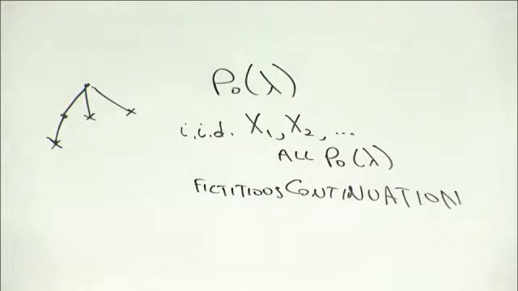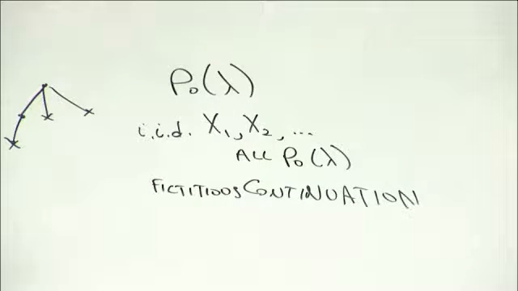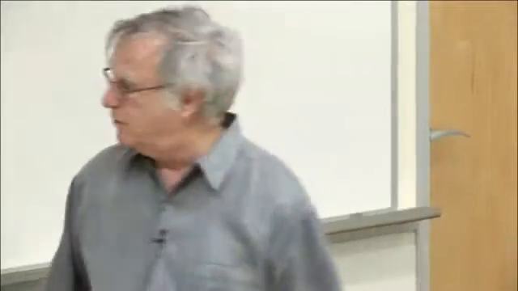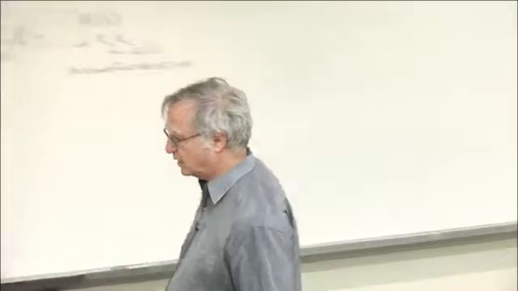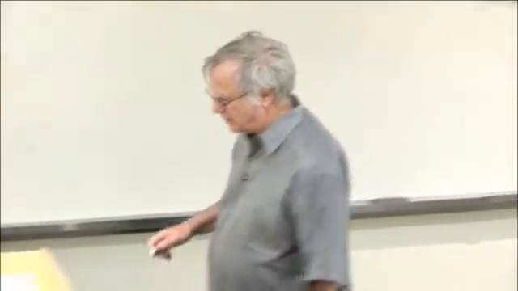Because it's quite possible that the process will stop, as it did in this case. In particular, if x1 equals 0, the process stops. So the underlying probability space is this countable sequence of IID Poisson lambda random variables that determines the tree. But if the tree does stop in finite time, then the rest of them simply aren't used. But it's very handy to look at it that way. So this is called the Galton-Watson tree.